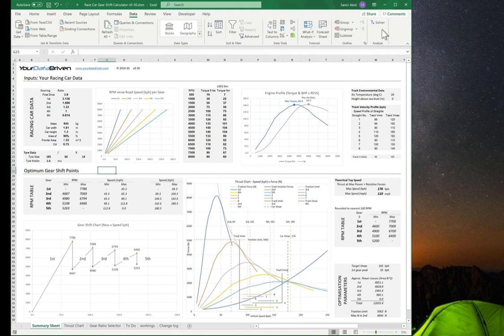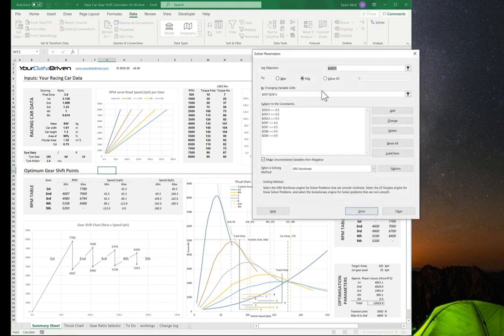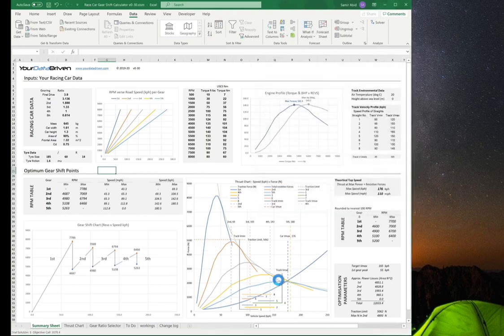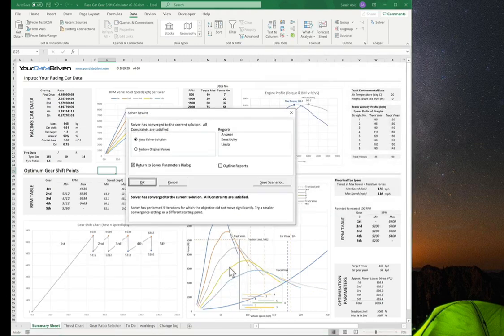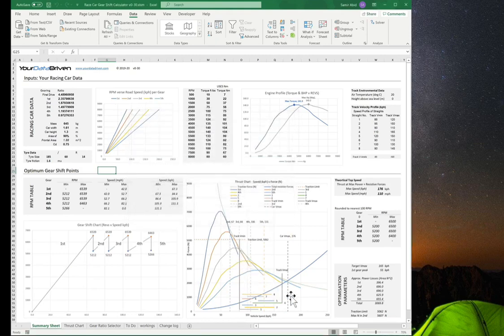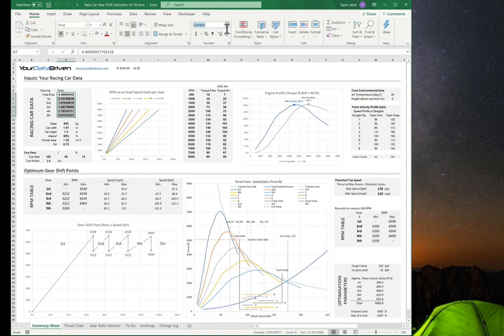So what you end up doing is you just click on solver, press solve, and if you watch down the bottom here, it gives lots of beeps and such like. That has now given me an optimum gear pack, and you can see that because you get these crazy set of ratios here. I tend to put this back to a number like that so you can get some idea in your head of what's going on. It will keep on overriding that, unfortunately, but that is Excel. So here you now have a set of gear ratios you can do something with.